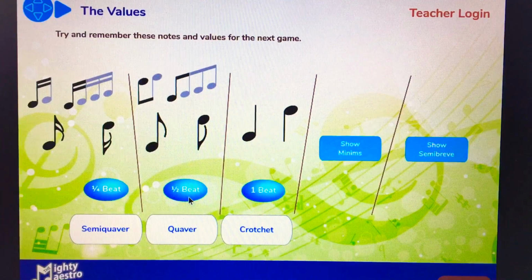If I have four crotchet beats, I'm going to have eight quaver beats, because there are two halves in a whole. If I have four wholes, I'm going to have eight quavers. Now, I know this might seem confusing. It's exactly like learning a new language, okay?